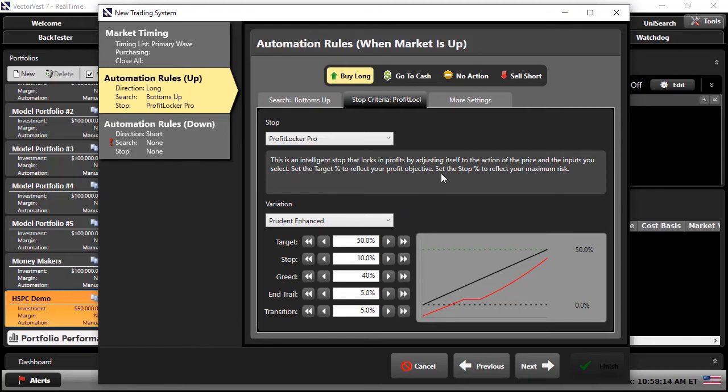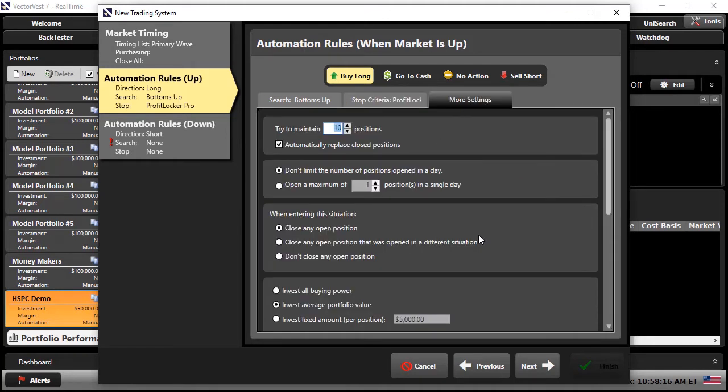So with our stop loss selected, let's move over to the More Settings tab, and you get a feel for some of the flexibility within the portfolio. So first of all, we can specify how many stocks we'd like to maintain in the portfolio. So with our setting at 10, the Portfolio Genius will run our search and try to repopulate the portfolio to 10 stocks. Of course, if your search only finds 3, it can only buy 3. So remember my pro tip, let's make sure, particularly if you're using a custom watch list, that you have enough stocks available to stay within the minimum number of trades.